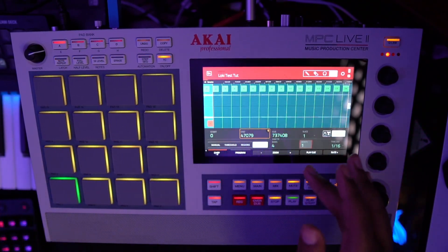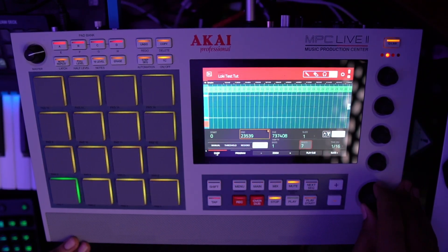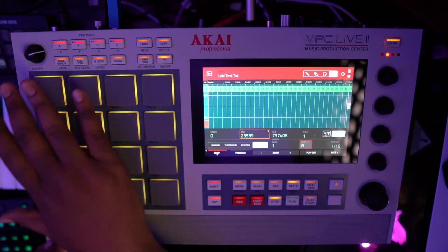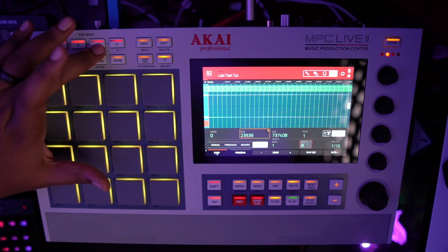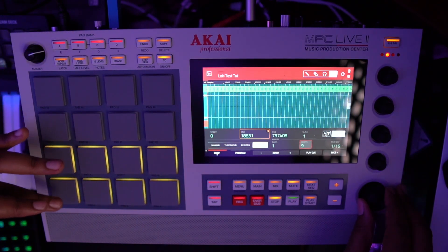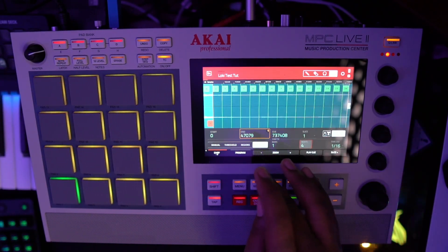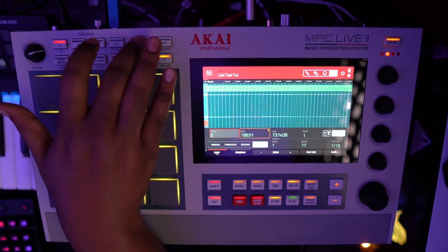For example, if you want four bars and one beat each, that's 16. If you go to one bar, four beats, that's the same thing. Go to eight — it'll double it. You could fill the first bank and the second bank because that would be 32 chops. If you go higher, it'll load into the C bank too. There can be a lot of chops that way, so I'll go back to Manual and undo all of that to get back to what I originally did manually.